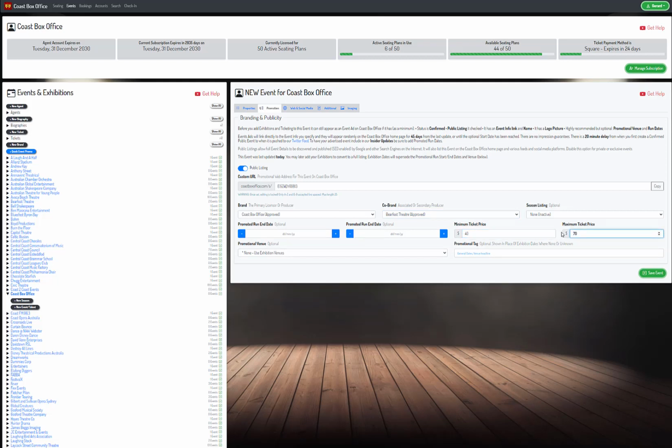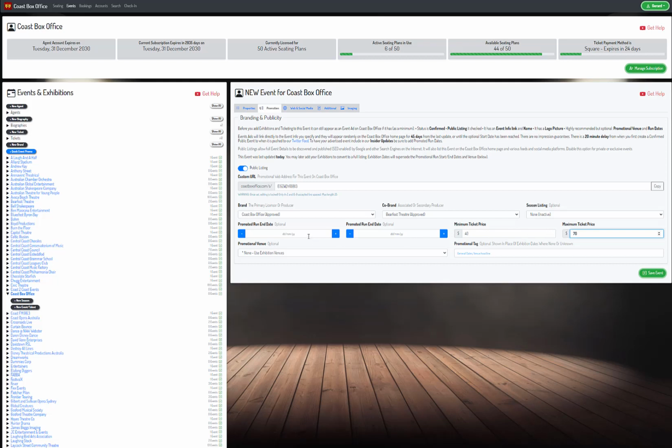Now obviously if we actually have tickets and we are selling tickets and we actually have exhibitions, it knows all this information here. And once we do start creating exhibitions and tickets, you'll notice this bit here is grayed out. It doesn't actually have it, because it's getting this information from another part of the system, which is the actual ticket price and the actual run of the show. But until we actually start putting these in, or if you just want to use this to promote an event which is on sale elsewhere, then you put this information in to give it some really good context.